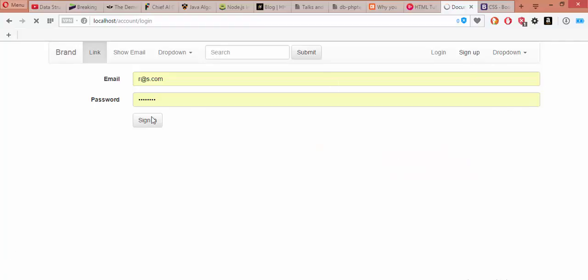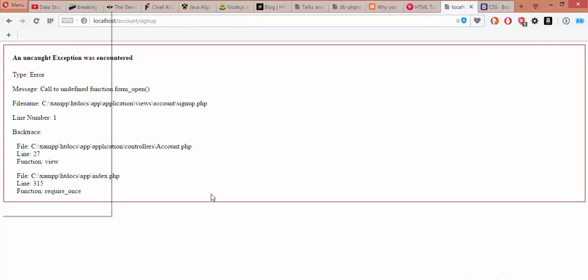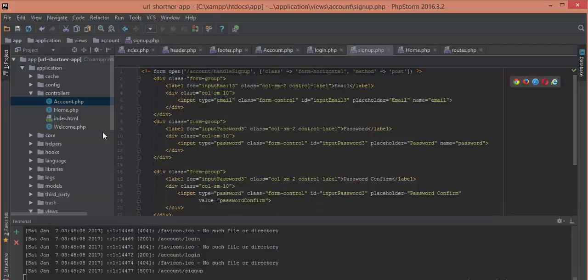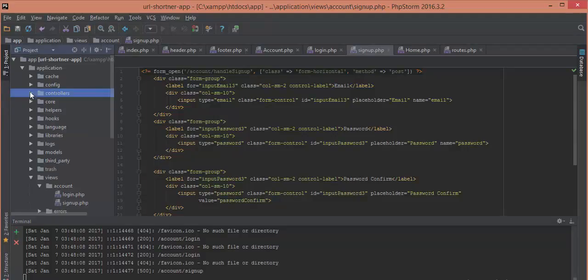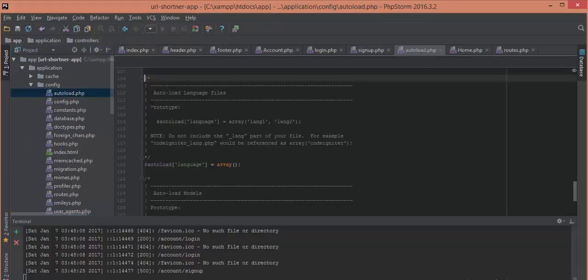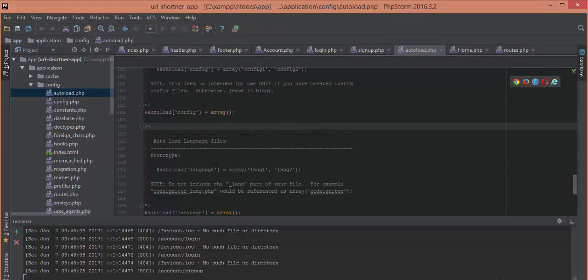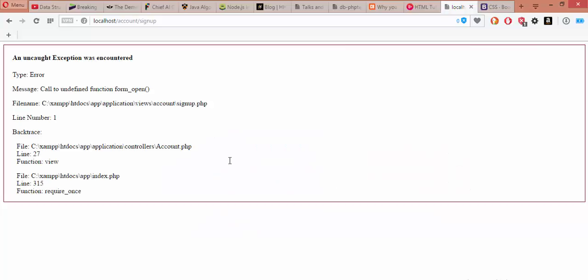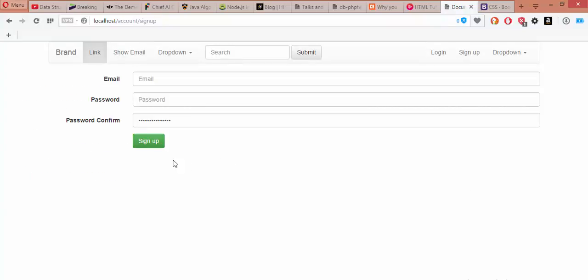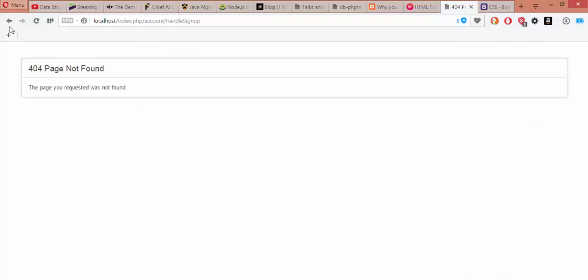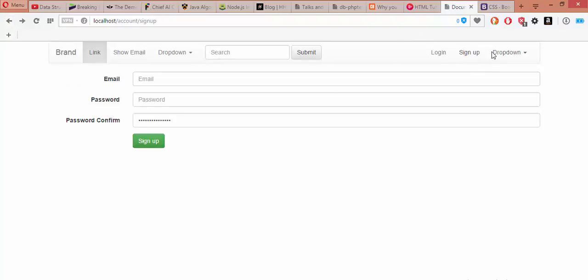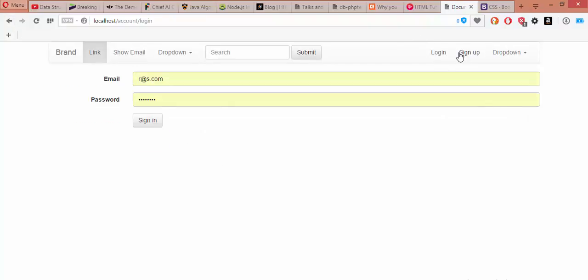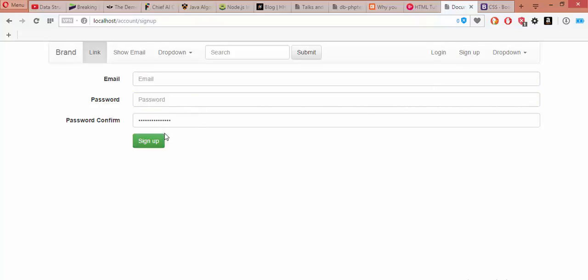The wrong thing is we are working on the sign up form open. It is saying there is no such thing as form open. That means in the autoload helper, form is not autoloaded. Now look at the CSRF token.